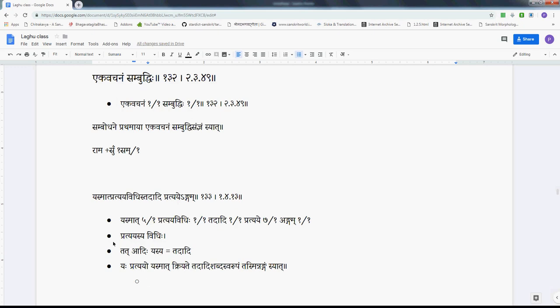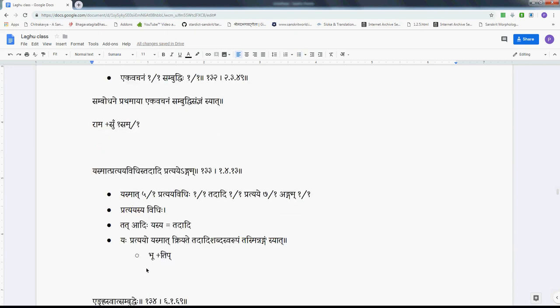Now let's say bhu dhatu. To bhu dhatu you add, say, tip. Tip pratyaya you add. Now this tip pratyaya is added yasmad bhudhatoh. So in this case, what would be the anga? Here it is not pratipadika. Tip is not added to pratipadika. Su is added to pratipadika. Therefore the shabda swarupa there, tat, is pratipadika. In this case, tip is added to a dhatu. Therefore this is dhatwadi. What is tadadi here? The shabda swarupa is dhatu.